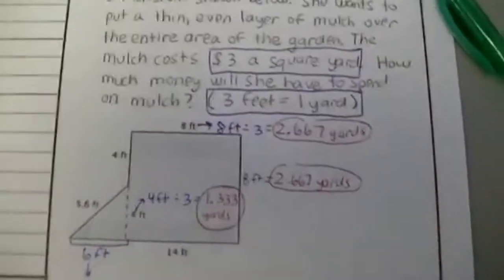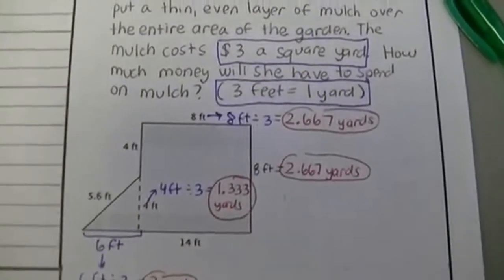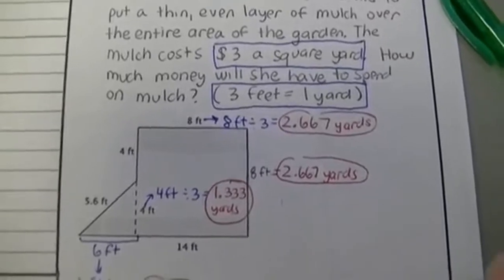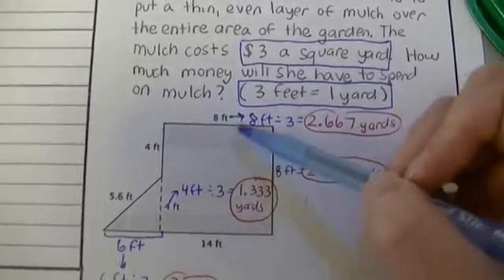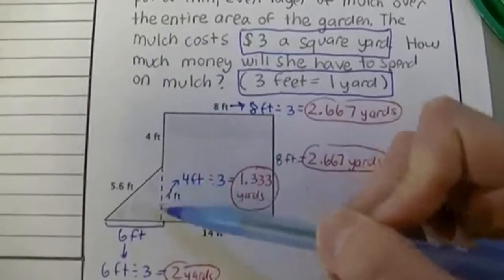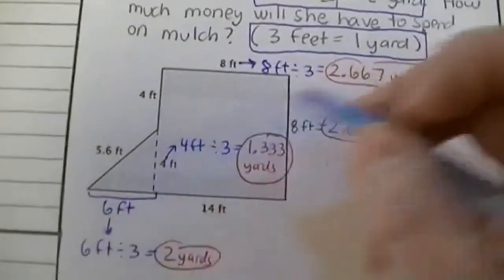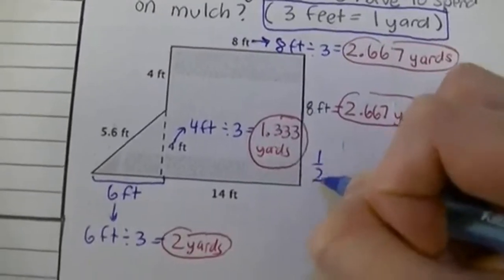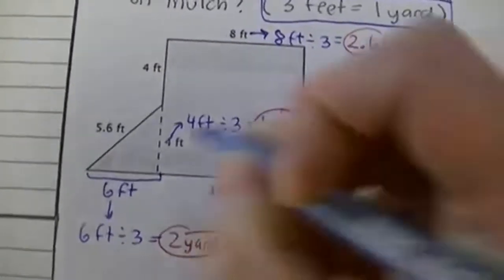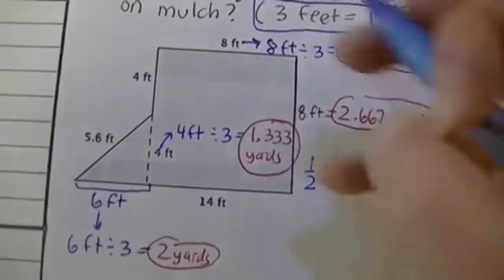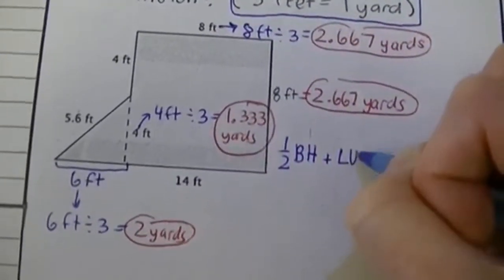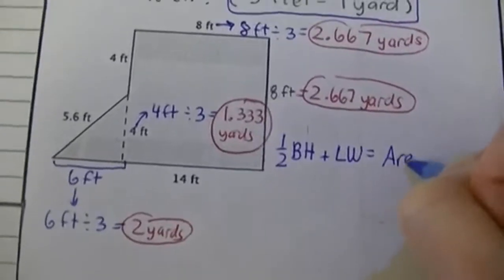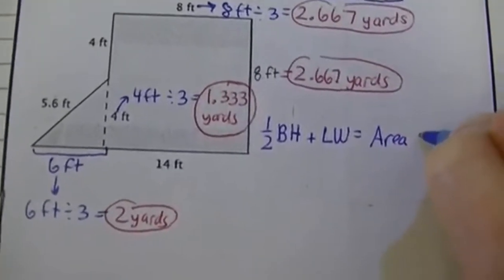So to figure out the area of this garden, it really stems back to your notes from the other day in the Hopkins patio project. We have a composite shape here, and we want to divide it into probably the square and this triangle right here. So to find the area of a triangle, you would go 1/2 the base times the height to get this area, and then we'd need to add the area of this square right there, and the area of a square would be length times width, and that would give us the area of that shaded region.